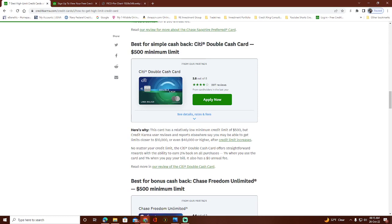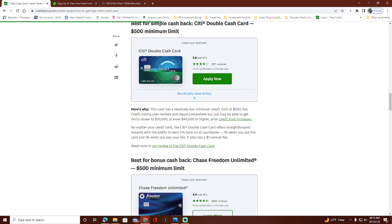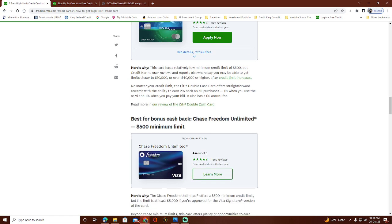The Citi Double Cash card is always a great option because of the double cash back. You can use it for gas and restaurants and you're getting money back all the time, and it has no annual fee — so it's a win-win. The credit limit can go even above $40,000. I don't know why I didn't get this one myself, but I'd recommend it: no annual fee, a high potential credit limit, and 2% cash back on absolutely everything.